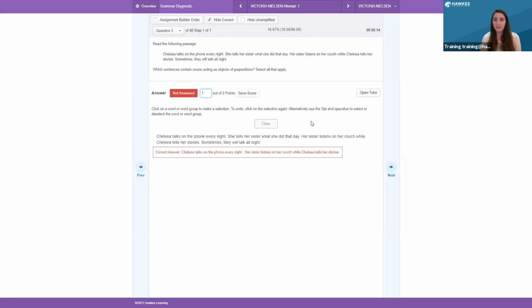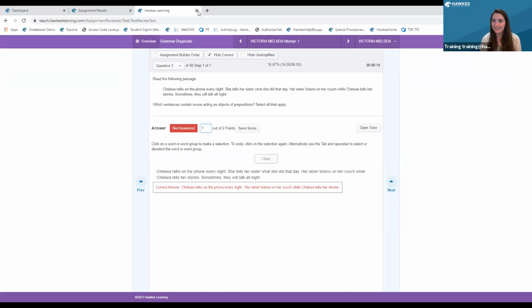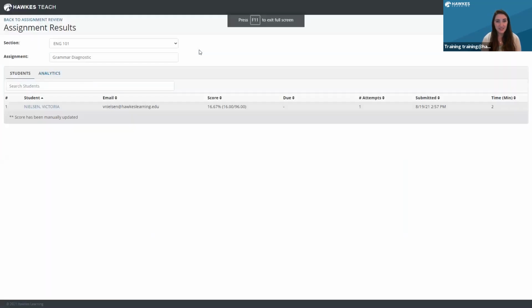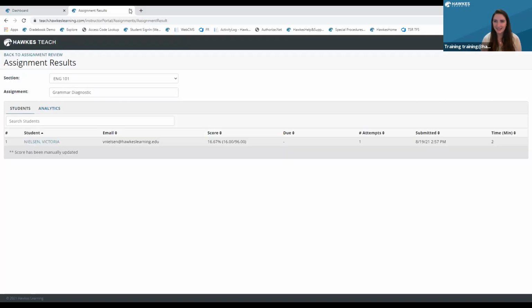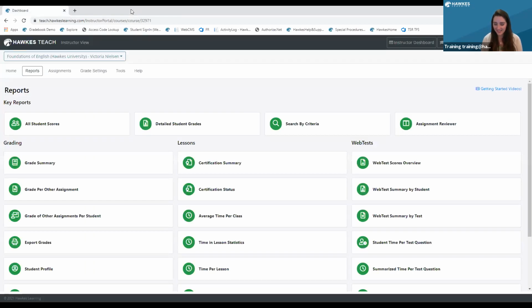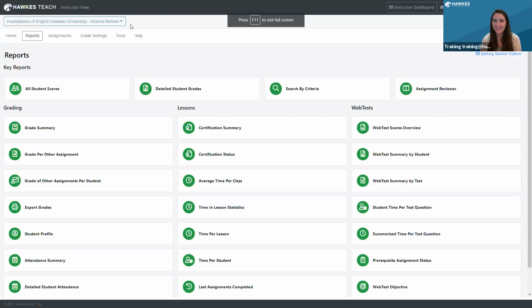The last thing I wanted to talk about, and I'm going to just escape here so I can close this tab. I opened it in a new tab here. The last thing I wanted to talk about is how you can correspond directly with a student using our individual inbox within the Hawks platform. So actually, let's see, I'm going to escape again and go back because the assignment reviewer opens in a new tab as well. Go back to full screen here.